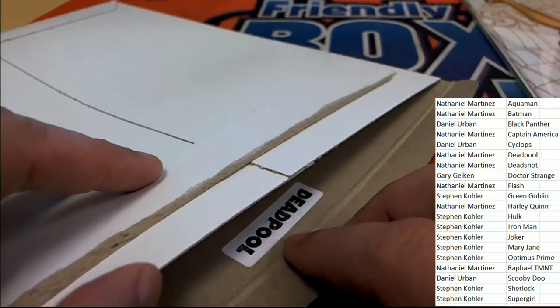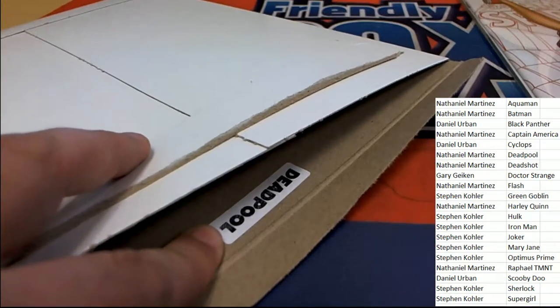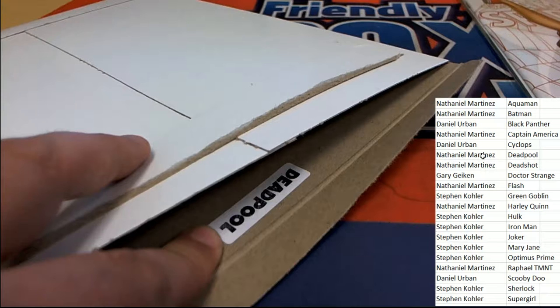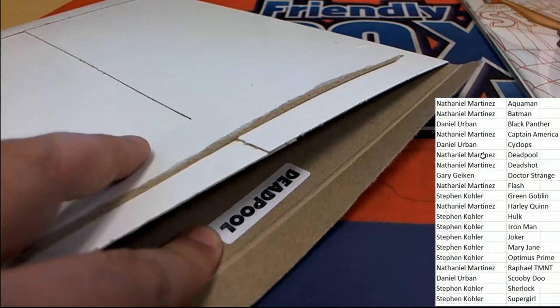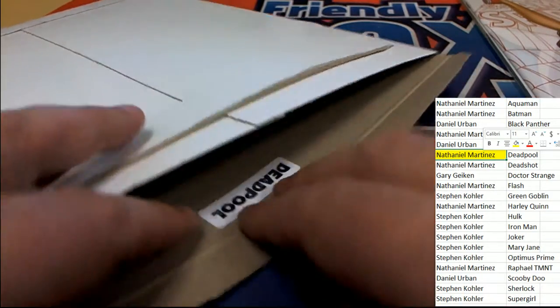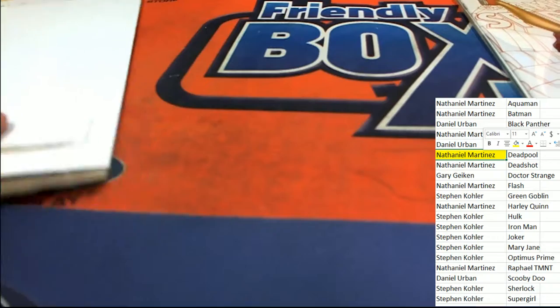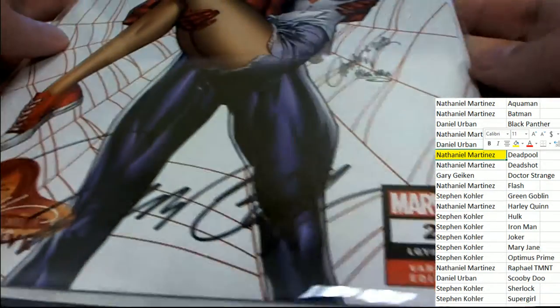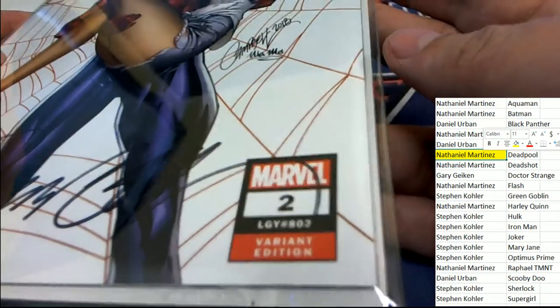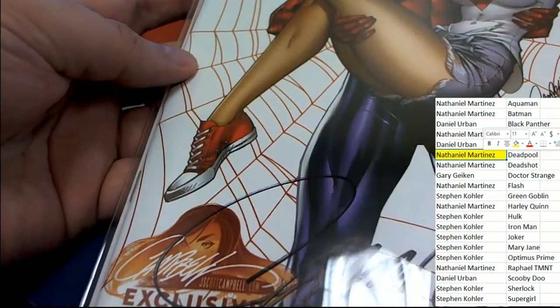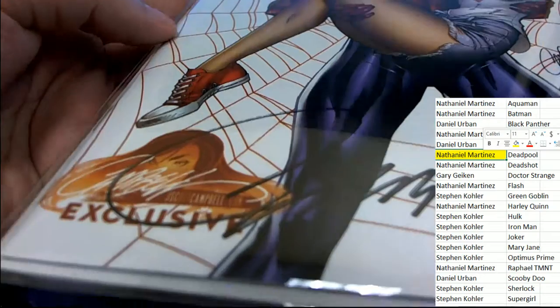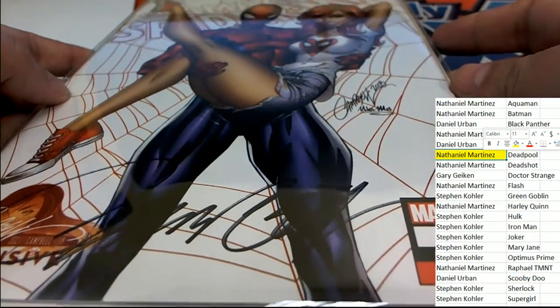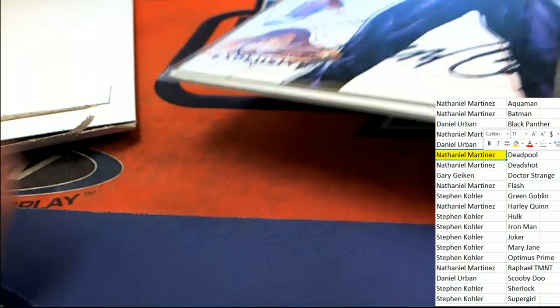It's Deadpool. Oh, it's Deadpool. Congratulations, Nathan M. Boom. And there is no ticket in this one. There is no ticket to go around for more prizes. But wow, what a great comic book to have. Looks like it's in gradable condition to me. It looks very gradable. So, wow. That is awesome.